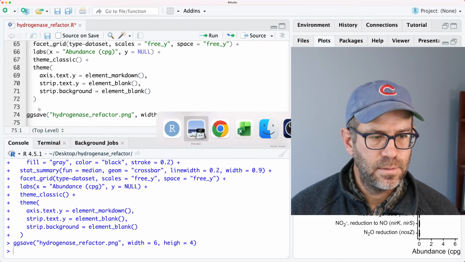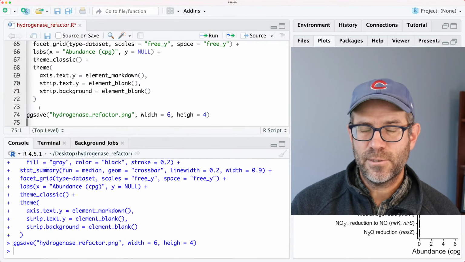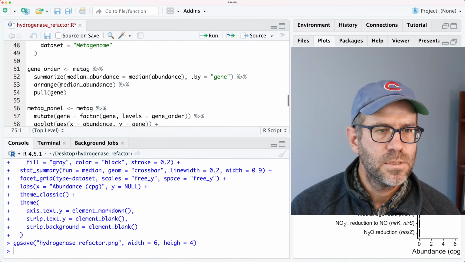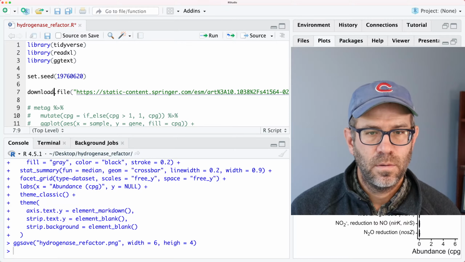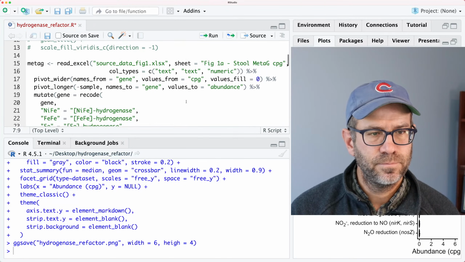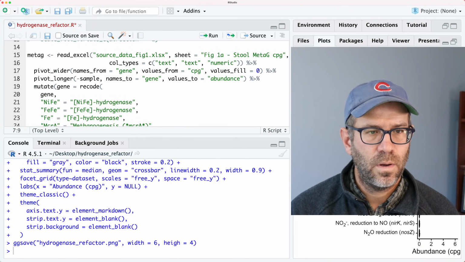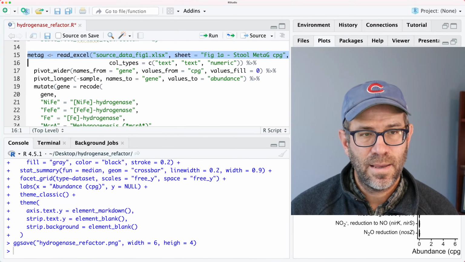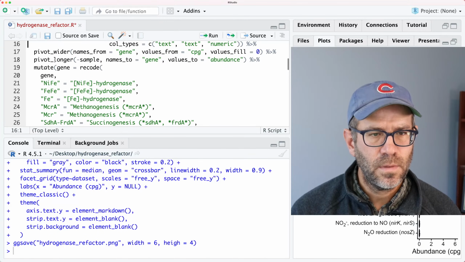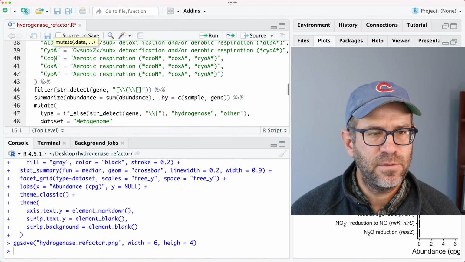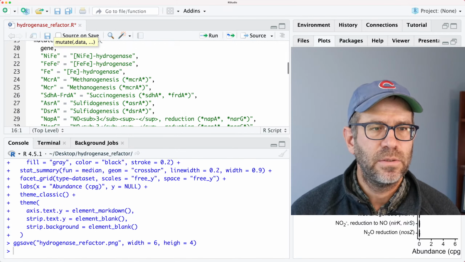All right. Now we want to do the meta transcriptome. Okay. So, we've already downloaded the file, and we're largely going to copy this, right? And I apologize in advance if this does not come off very dry.